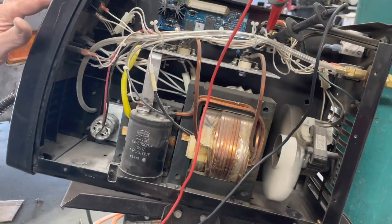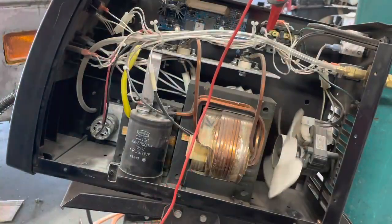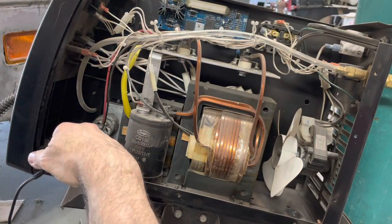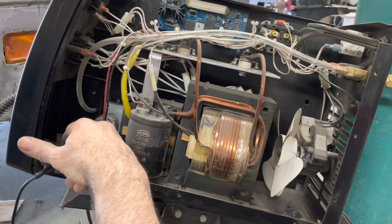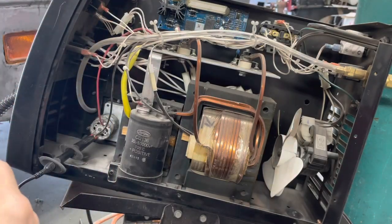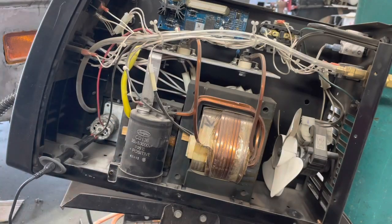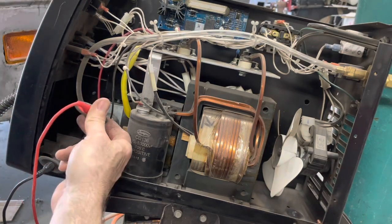Alright, let's see if I can get my leads on this motor and see if we're getting anything there, without shorting anything out. There's not a lot to get on down there. This is aggravating. You know, I had that little cheap welder, what brand was that thing? I don't even remember now. I had that thing for years and it would never die.